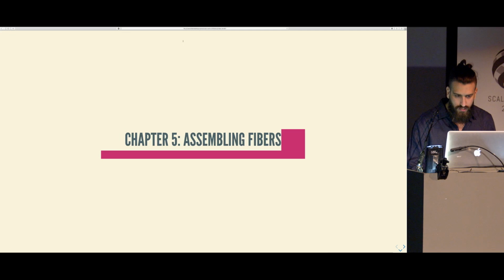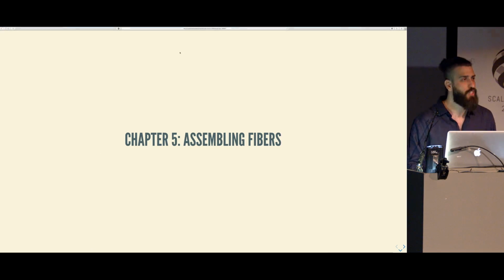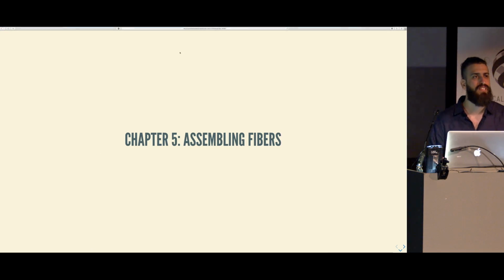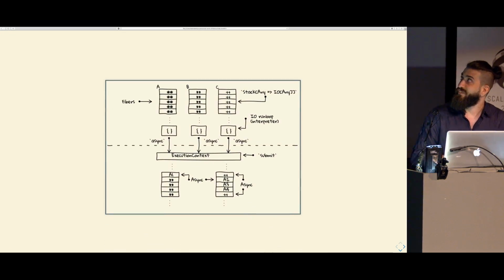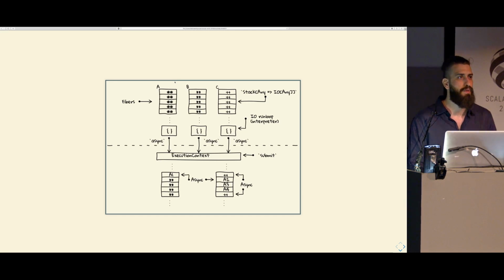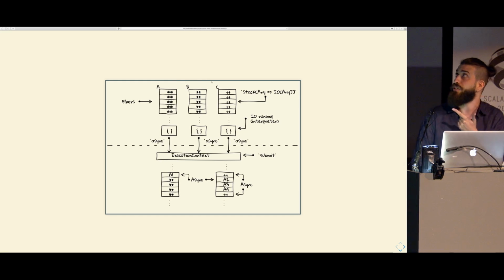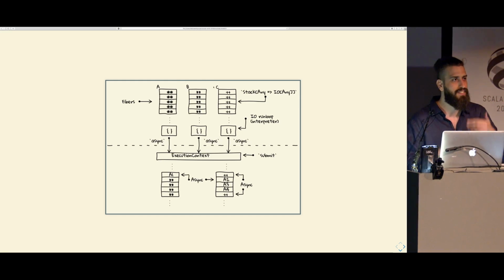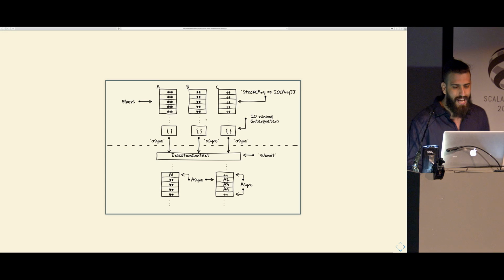As it turns out, that's pretty much it. So we now have all the ingredients to build our fibers. So please bask in the glory of this picture. You have your conceptual picture of fibers. And if you remember, I said that a logical thread is a sequence of discrete steps. And now we do have something that represents that sequence. That's a stack of continuations, right? Each bind is a discrete step. And then each of these gets interpreted by a run loop.